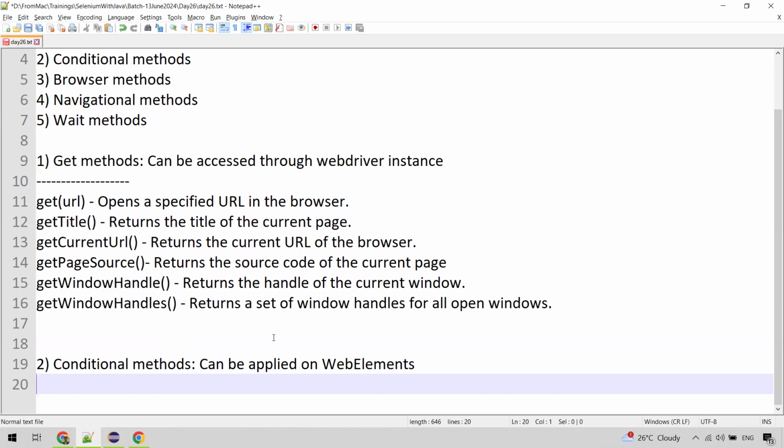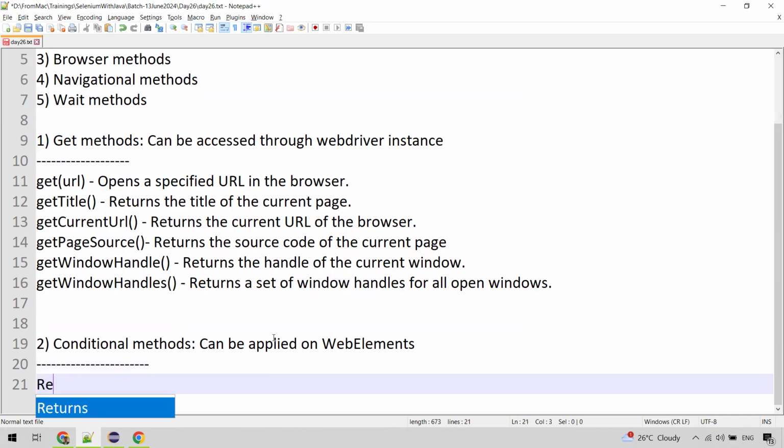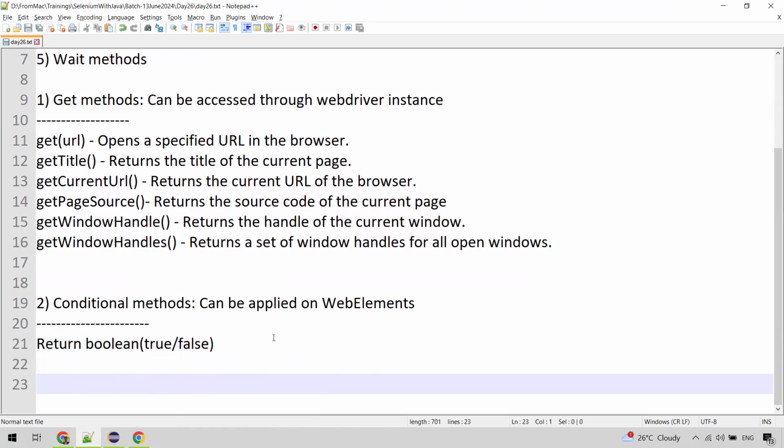And these conditional methods return a Boolean value. Boolean is either true or false. For this, we'll take a different example.